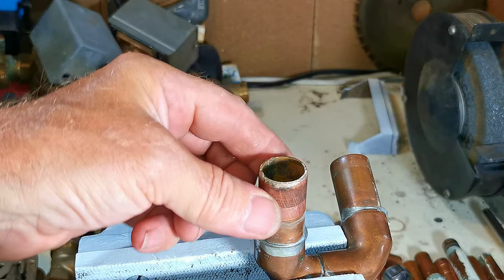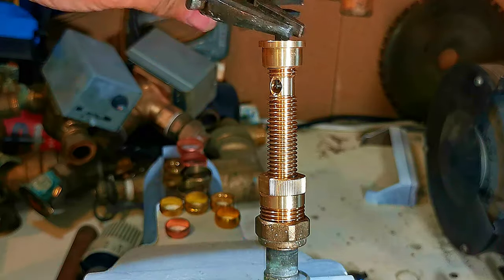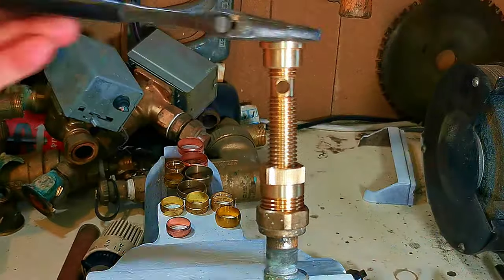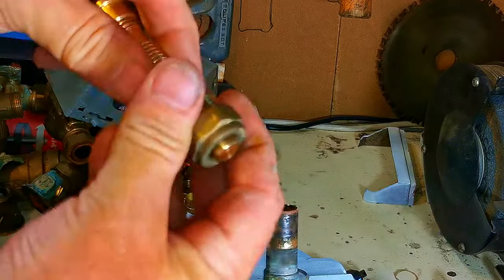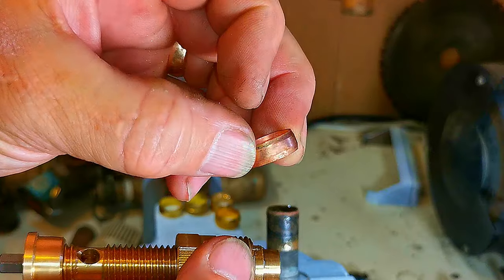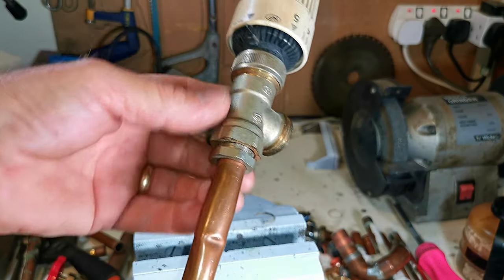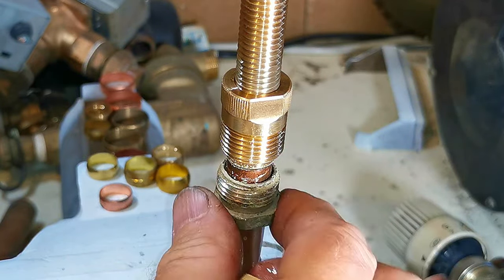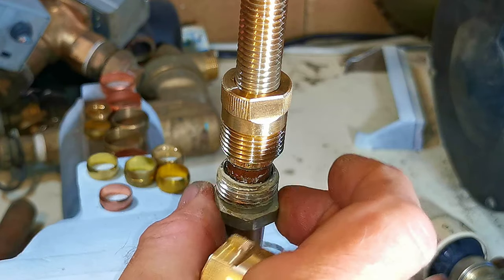Here's a clip showing a 15mm olive being removed with an adjustable spanner — it's really tight because this is a brass olive. Brass olives are far stronger than copper and don't like being pulled off pipes — you can tell it's brass because it's gold in colour, not copper-coloured. Also worth mentioning: if you have valves with a reverse thread (thread on the nut the opposite way to a radiator valve), you can still use the tool. Get something like a half-inch steel coupling, screw the two bits together, and that allows you to use the tool to get those olives off.